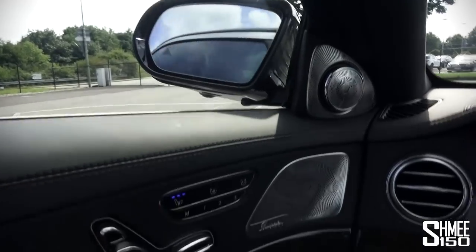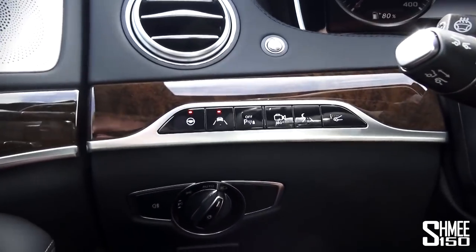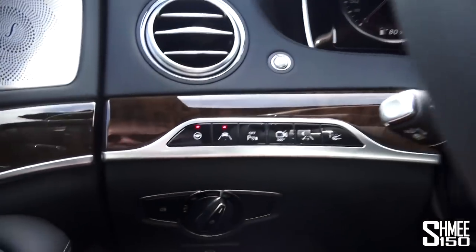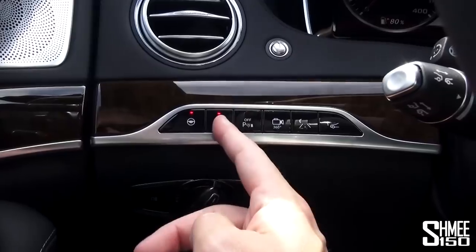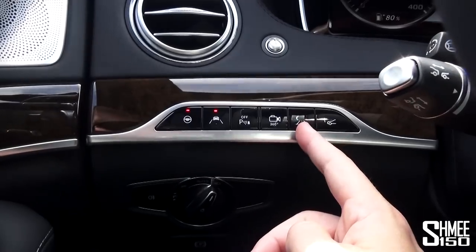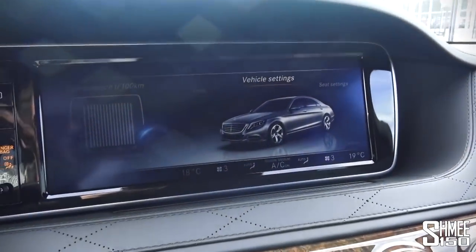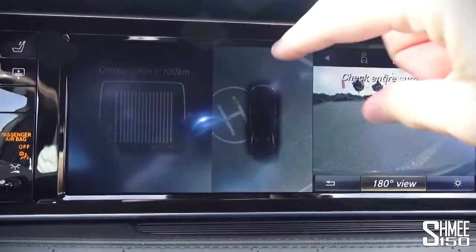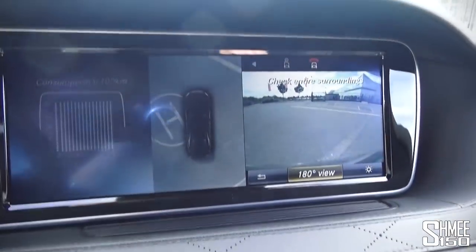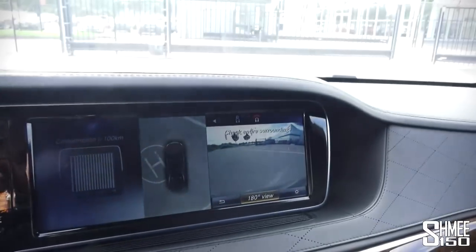Here we've got a series of safety systems: firstly the electronic handbrake and light control, then all the steering assistance, lane assistance, park sensor controls, the 360-degree camera, and night vision plus awareness of cars in front of you. Let's put the 360-degree camera on, which brings up a top-down style view of where the car is using cameras looking out all around, as well as a background view. Using this control system you can bring up any particular view you want full size.